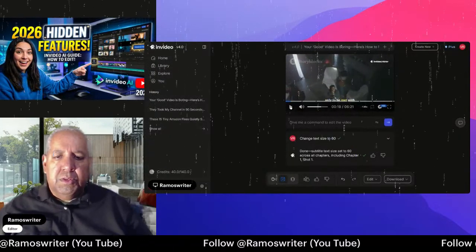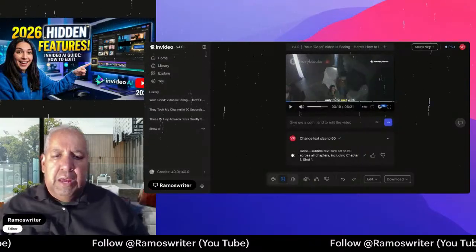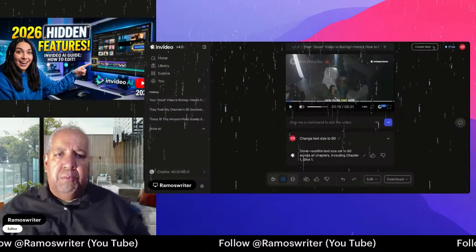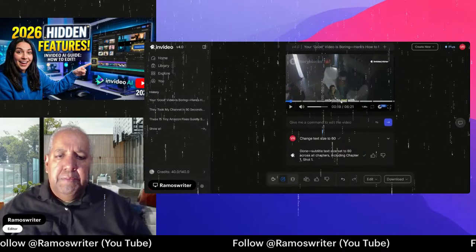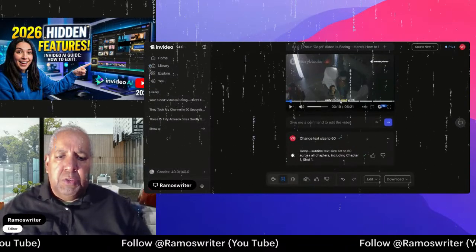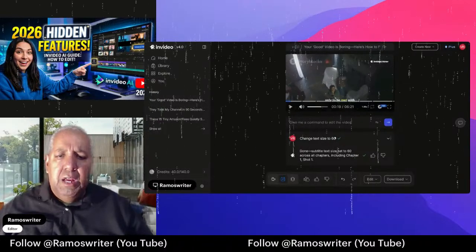It looks okay. It looks the same, so it didn't change. You've got to change in different sizes. I'm not going to fool around with that, but just know that you could change the size of it. It appears to be like a 60 right now. So if I change it to 80, let's try that.